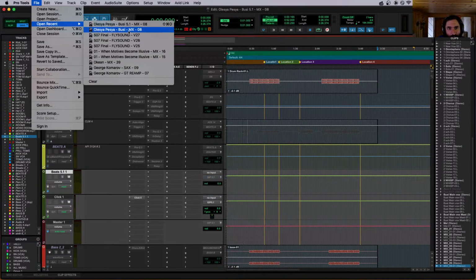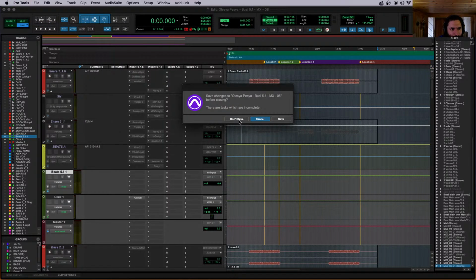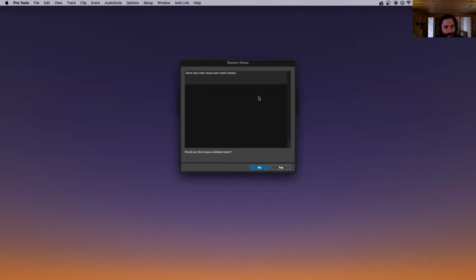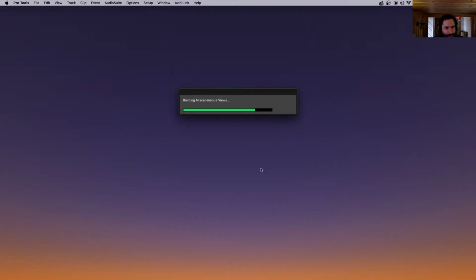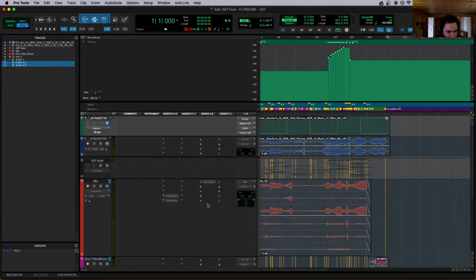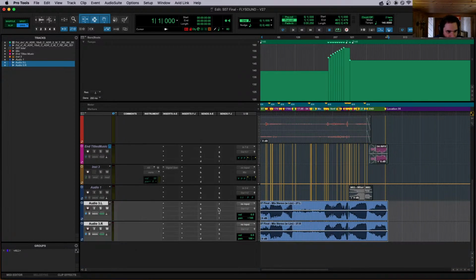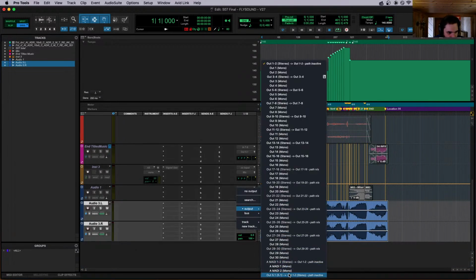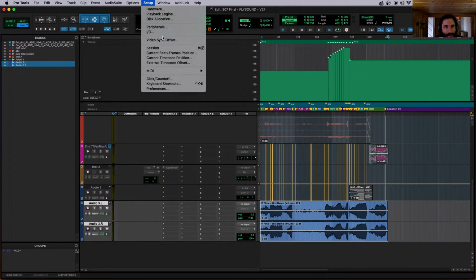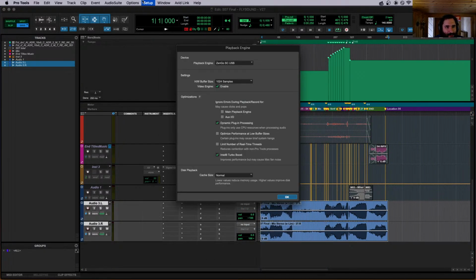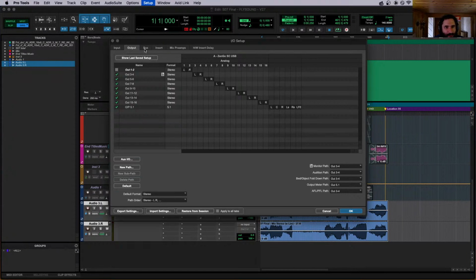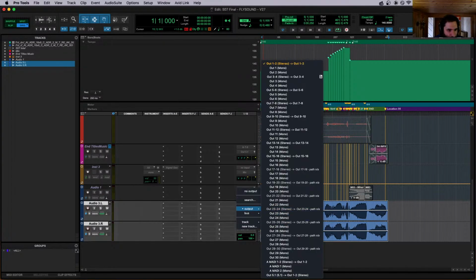Just to check, I'm going to jump to the project that I did with Sergey, and I want to see something, because once we got this ready, it's so easy. Let me see how I routed it here. Oh shit, man! I have a feeling that I messed it up. Here's my output 5.1, how it should be. I think I'm going to have to suffer a little later when I need to activate the output, the path 1, 2. Yeah, that's okay. And in here I have the output 5.1.